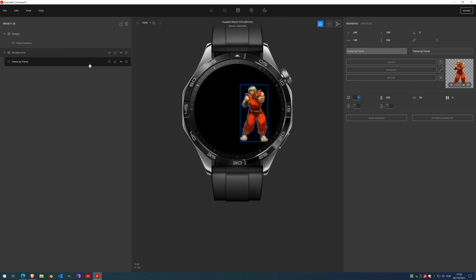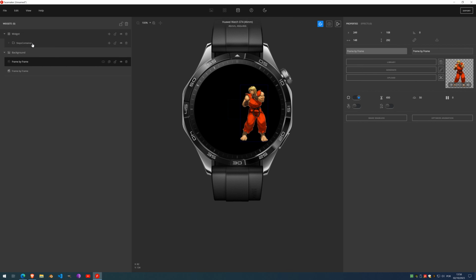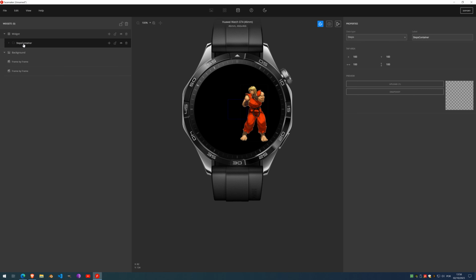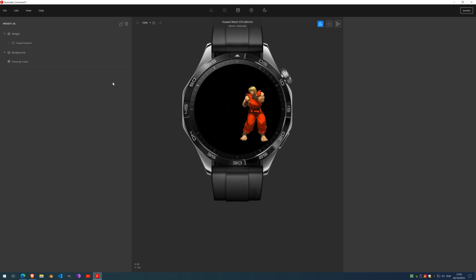Now I am going to Control C, select the steps container, and press Control V. Now you'll see that we weren't able to paste it on the steps container because the steps container doesn't accept frame by frame. So instead it was pasted on the background container, on the only container that allows the animation widget. Okay, so keep this in mind.